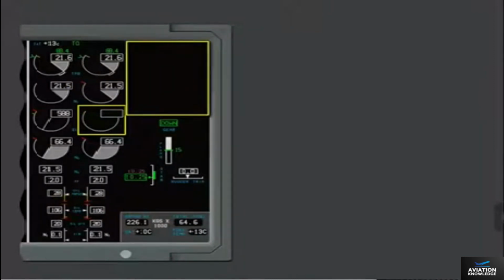Engine indications can be presented as digital readouts, round dials with moving pointers, or vertical indications with moving pointers. The digital readouts display numerical values, while the moving pointers indicate relative value. If engine data is not available, the associated engine indication blanks. There is no ICAS message relating to the loss of engine data.